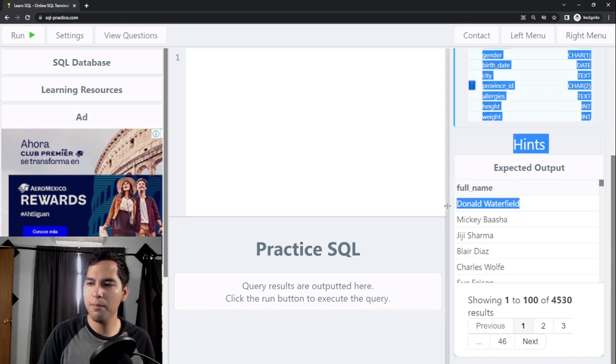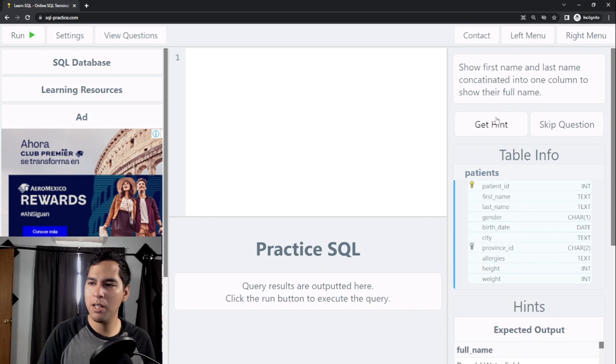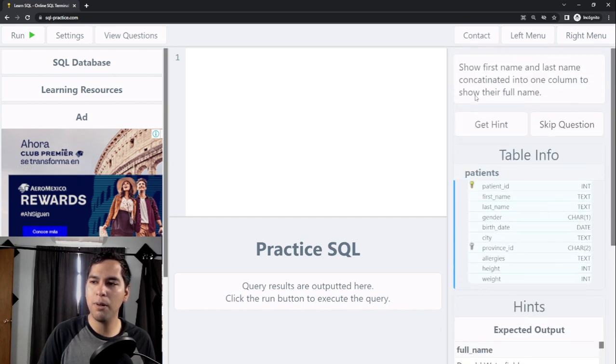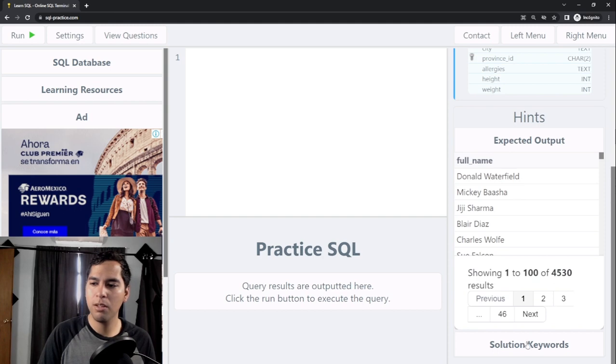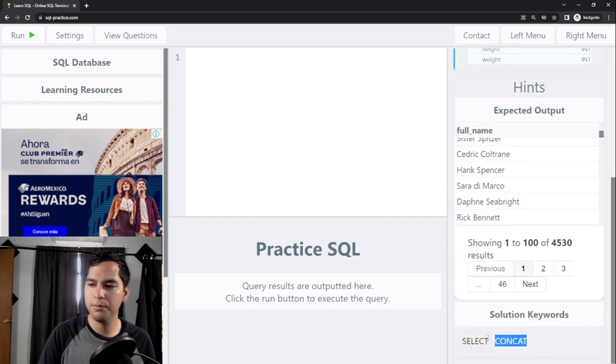There is a full name we need to display, and we can also get hints by clicking on the get hint button. So if you don't know how to approach this question, you can get hints. Here it gives us some solution keywords.